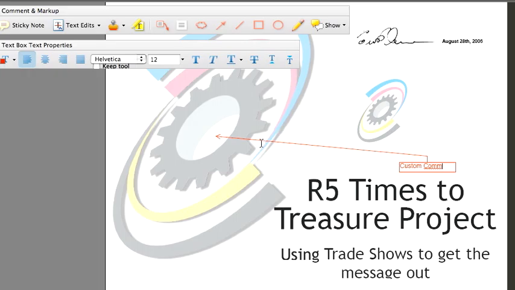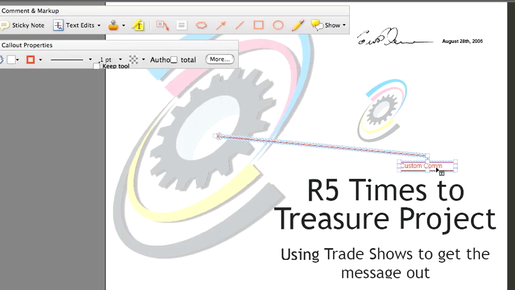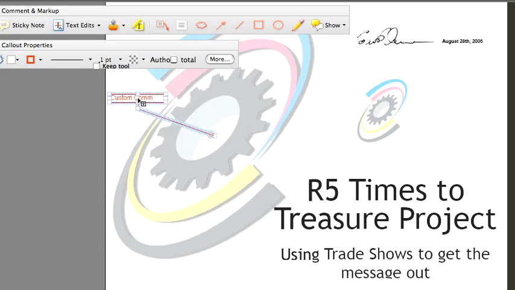Now, what's nice, though, is that if I need to move this around a little bit, I can still do so. I'm going to click to deselect the text. The little blinking insertion cursor indicates that I'm editing text right now. But what I want to do is move the box around. So I've deselected it, I've clicked on it to select it again, and notice that when I move the box around, the arrow stays pointed in the same location. That's very convenient so that I can move my edits out of the way of other edits that might need to be made on the page, yet still point to the location where I want the edit to be applied.